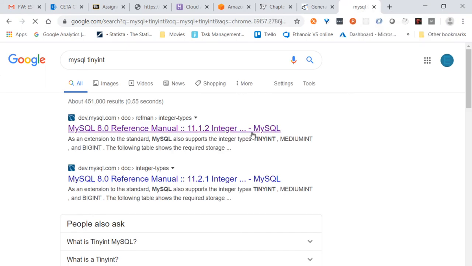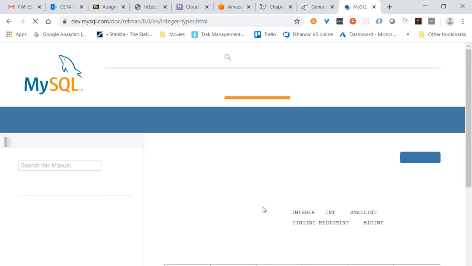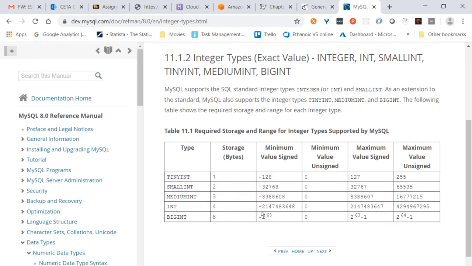They allow you to store small numbers to very big numbers. And to make the correct choice, you'd understand what a database means by small and big numbers. So the regular integer that you always use uses up 4 bytes, nothing compared to the gigs that we're talking about. But this is the maximum value that you can store, whether it's signed or unsigned. Which is, what is this? 2 trillion. Okay.